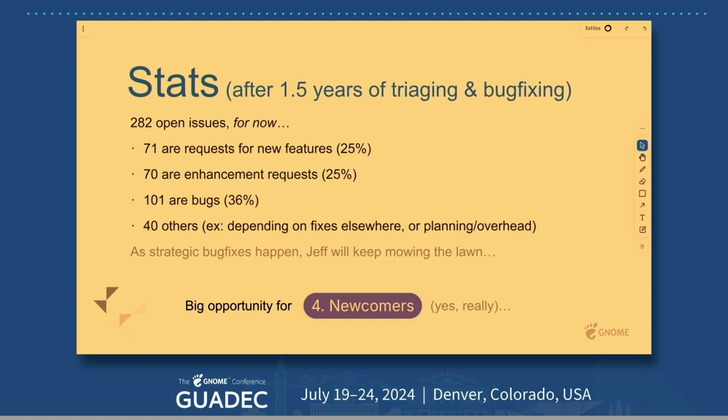Okay, sure, you need to be somewhat comfortable with doing development in C. I know this is not super cool these days. Everybody wants to do Python. But this is a great learning opportunity. And if you're looking for a new challenge, it's relatively easy for a newcomer to make a great impact on the world by contributing to GNOME Calendar. So send your merge requests.